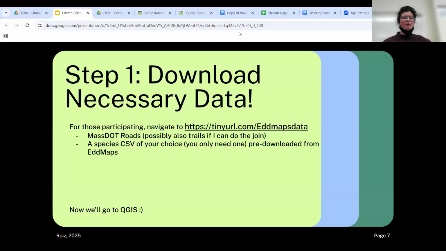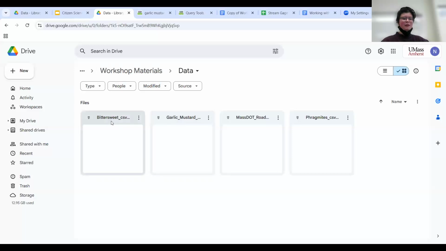Okay, there's a request to explain what the different plants are. Bittersweet is a pretty nasty invasive vine that's found pretty much all throughout the state. It's particularly a problem because it's a vine, it sort of creeps up from the understory and can really strangle a lot of trees. If anyone visits the Connecticut River in Northampton, you'll see a lot of bittersweet choking out the maple trees that are right along the river. Particularly if you're going over the bridge that connects Hadley to Northampton, you'll see a lot of bittersweet choking out the trees there.